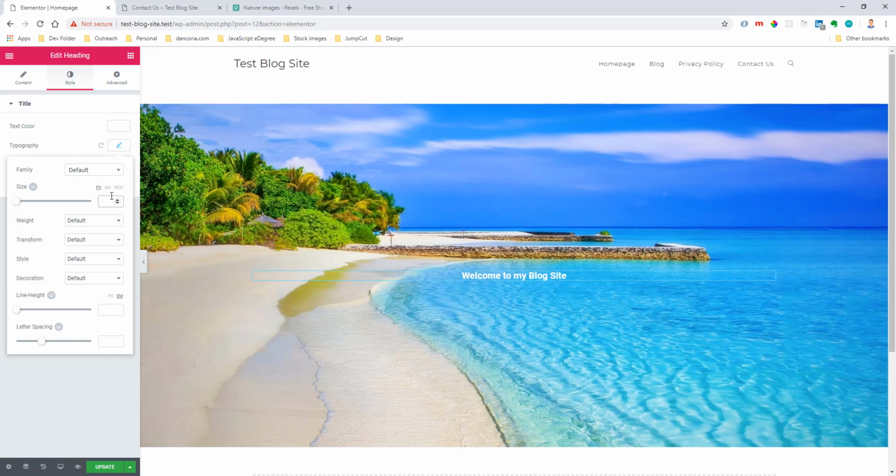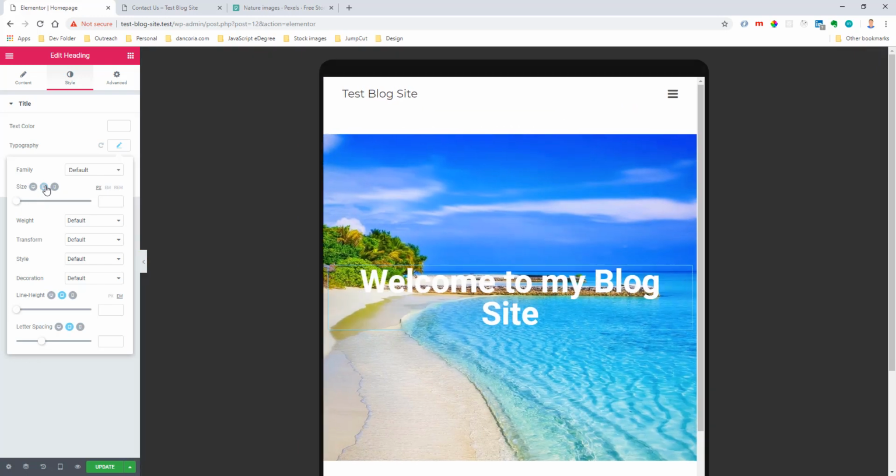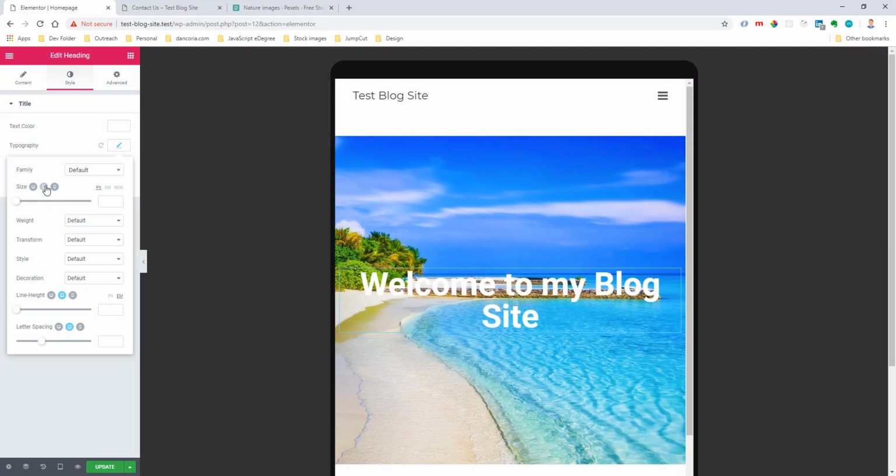And the size, we can do like 70. And then again, on your different viewports, because it's 2019, let's be honest, the most important thing is that your website is mobile responsive, it's mobile friendly, because most people are not going to be sitting at a desktop computer looking at your website on a set screen size. There will be users like that, but the majority of people are going to be looking at your website on their phone or on their tablet or whatever device they have.